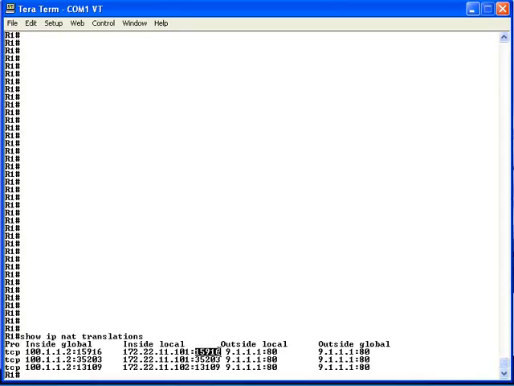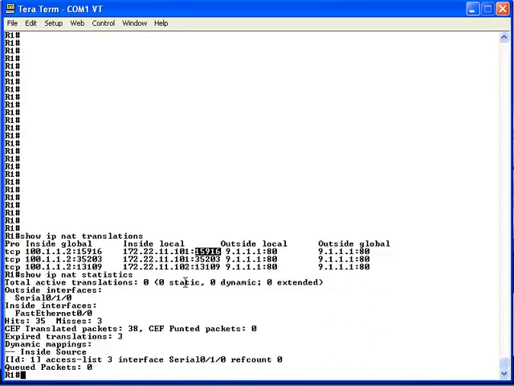Next, let's take a look at the output of the show ip nat statistics command. Notice there are values there for the hits and misses now. The miss counter increments every time a new connection shows up, and the NATing router must create a new NAT table entry. The hits counter increments every time a packet shows up, and the router already has a NAT table entry. Now, we don't see a lot of hits.